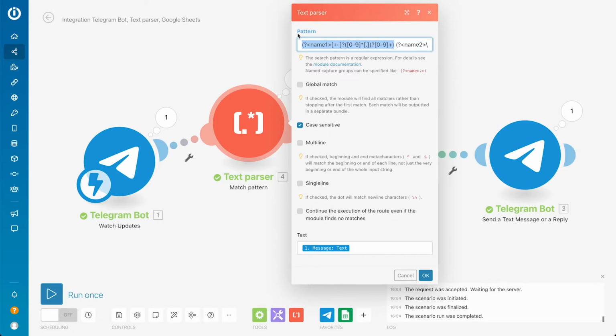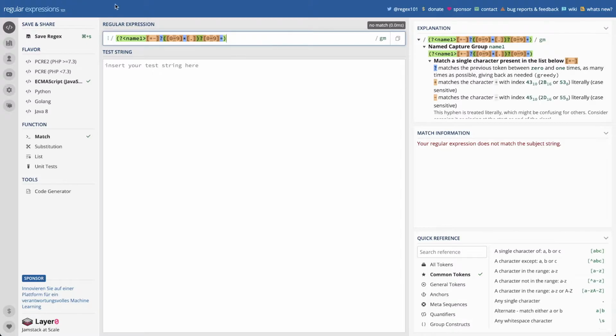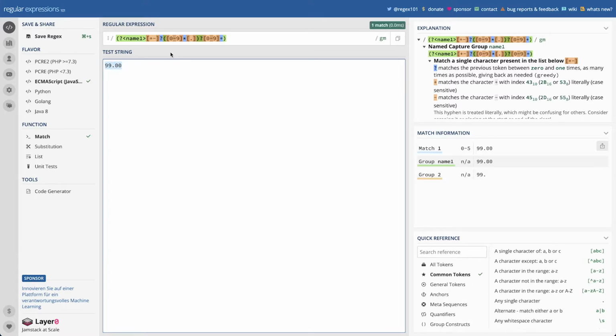These regular expressions I created with the regex101.com website. I just put it here like this, and you should choose the ECMAScript flavor over here. And with this one, you just test any number. So float numbers work here for me. You see it blue and it matches. Match one and group name one. So if I put these two variables right here, and I could run it like this. So you see it matches. Name one is 99 and name two is eating out.